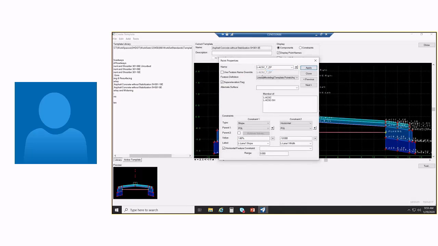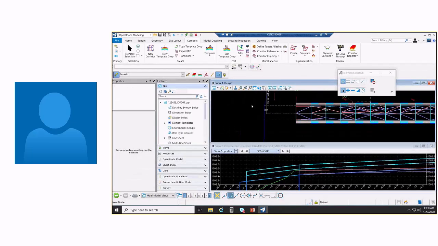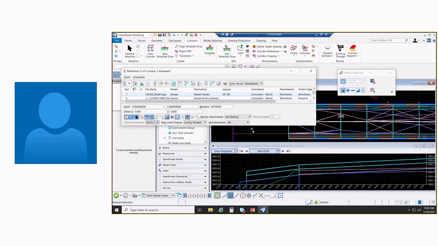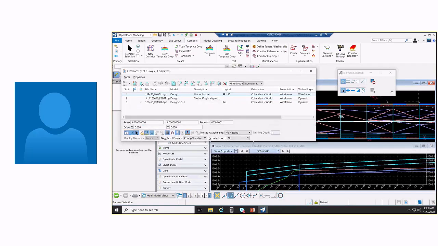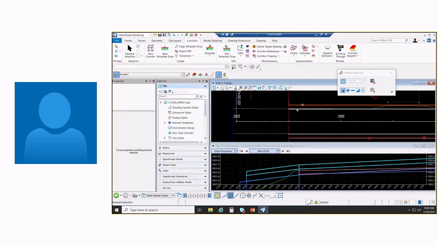Actually, I'm going to do this a different way. JD had used a different approach to this, and he reminded me of that, so I'm going to do that. The other thing I could use is a point control as a horizontal offset for that, instead of telling it to search for that. So what I want to do is, I've got my 3D model referenced here as well. I'm going to turn the 3D model off just to clear up a little bit of what I'm looking at here. So I've got that design 3D model. We'll just turn that off.